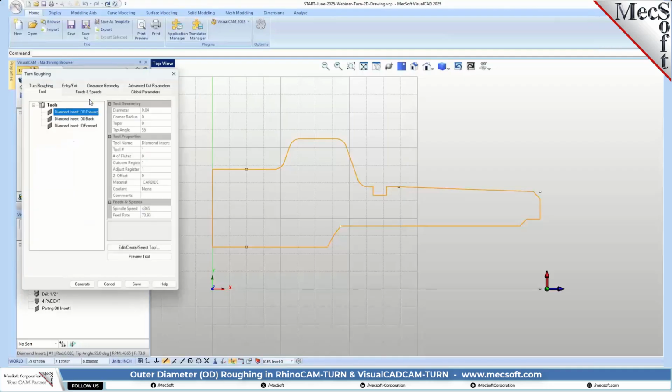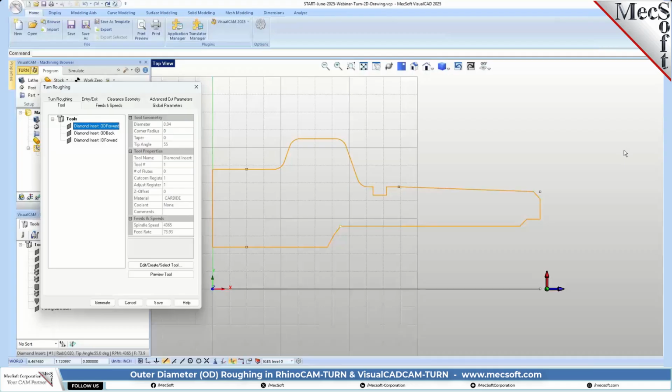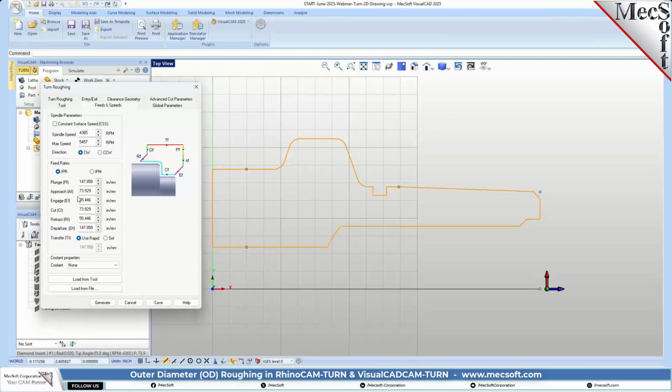So we're going to do a roughing, okay? And for our insert, we're going to be using the diamond insert OD forward. OD forward means we're doing an outside diameter, and the tool is facing forward, meaning it's coming in this direction, okay? And let's go to the feeds and speeds. We're not going to be setting any feeds and speeds. I know these are really high for turning, but just go by your best practices and your recommended feeds and speeds based on your machine manufacturer and the material, obviously.